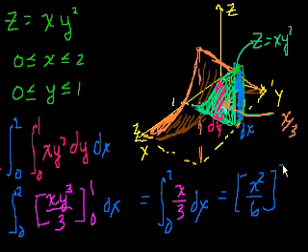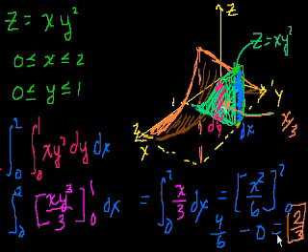And we're going to evaluate it at 2 and at 0. 2 squared over 6 is 4/6 minus 0 over 6, which is equal to 0, equals 4/6. What is 4/6? Well, that's just the same thing as 2/3. So the volume under the surface is 2/3.